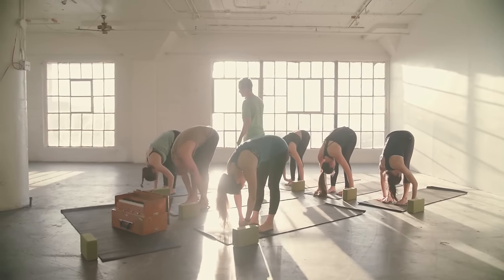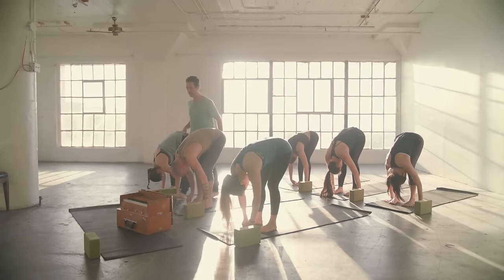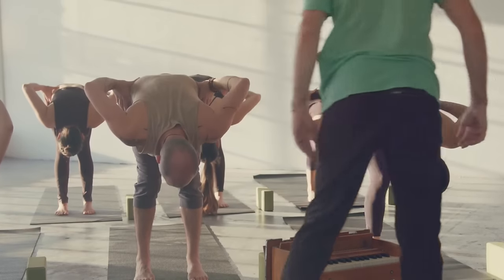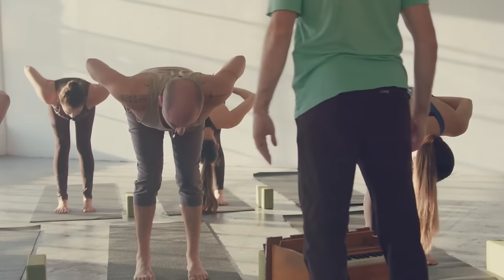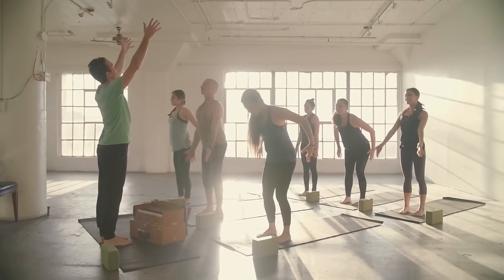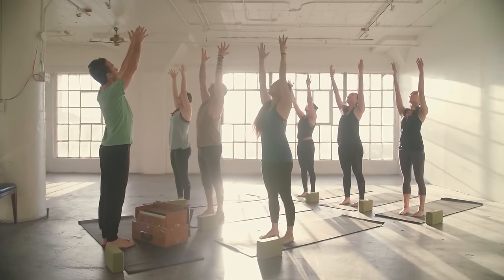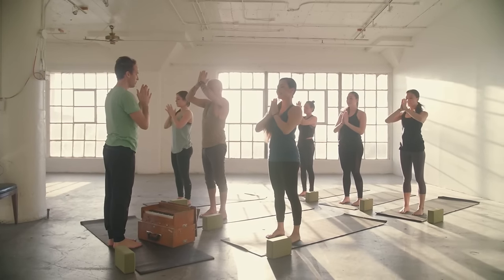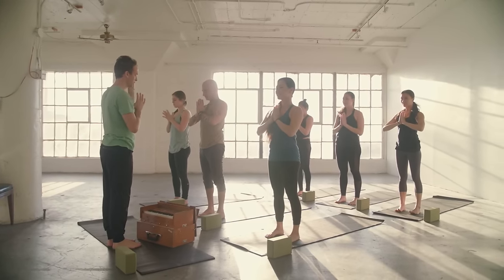Put a little bend into the knees, bring the hands all the way up to the waist, press down through the feet, lead through the heart, and then on an inhale, rise and fly, both arms all the way up to the sky above. And then exhale, hands to prayer, just bringing it right back to center.